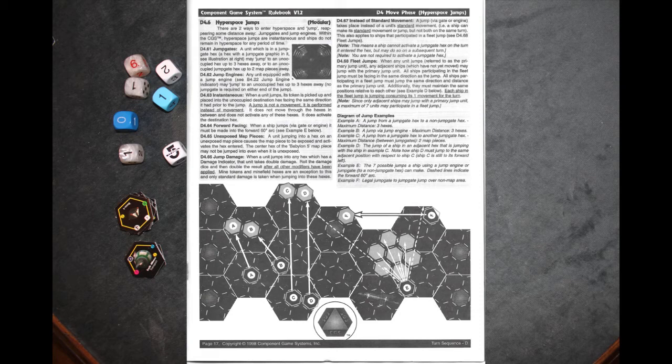Instantaneous. When a unit jumps, its token is picked up and placed into the unoccupied destination hex, facing the same direction as prior to the jump. A jump is not a movement, it's performed instead of movement. It does not move through the hexes in between and does not activate any of them. It does activate the destination hex. Forward facing. When a ship jumps, it must be made into the forward 60-degree arc, showing the example.